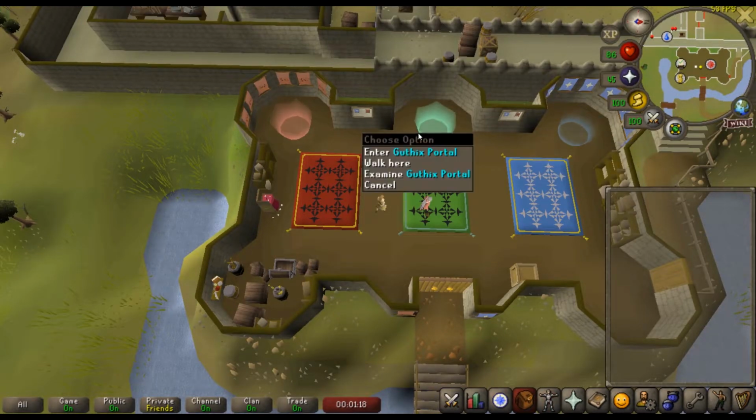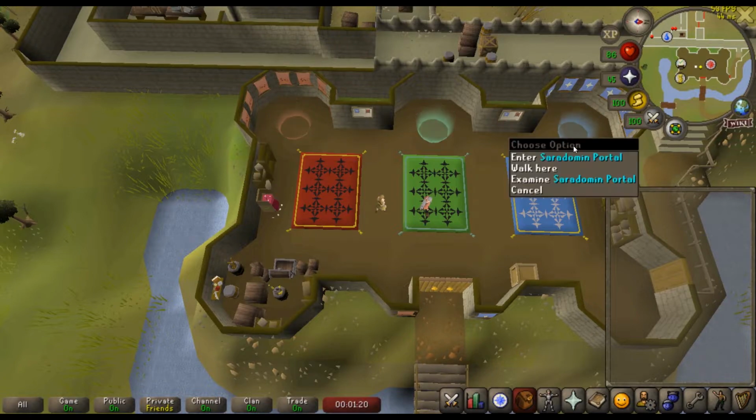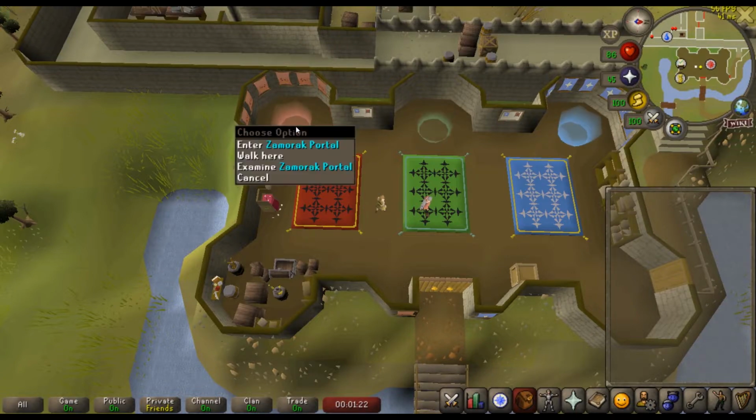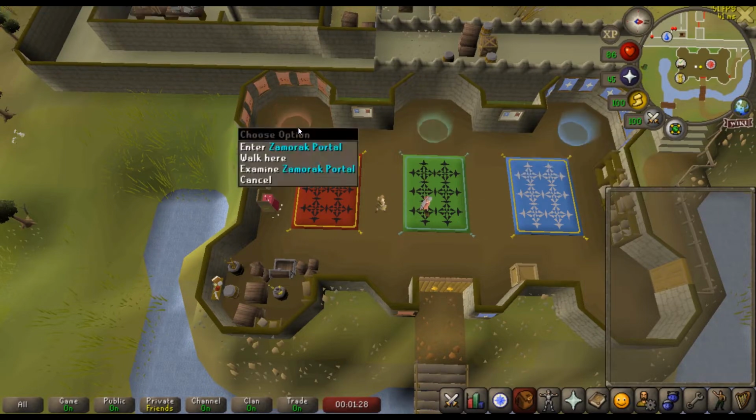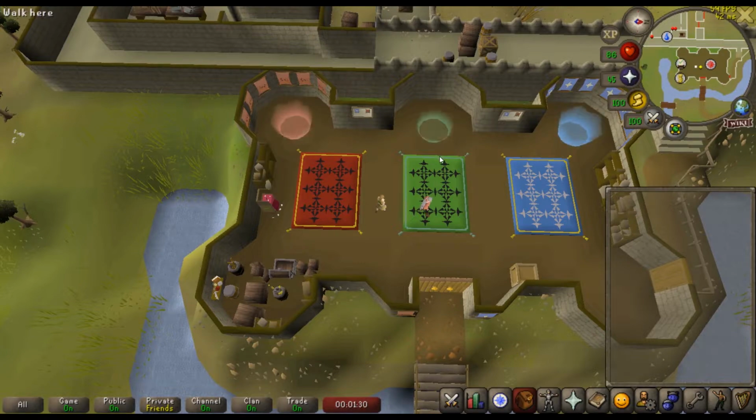Here you have 3 portals. This is the Saradomin portal, the blue team, the Zamorak portal, the red team, and this is the Guthix portal, which puts you in either Saradomin or Zamorak. Depends on the level, so it puts you in the weaker team.